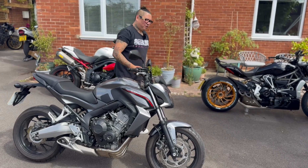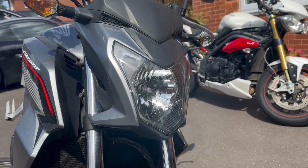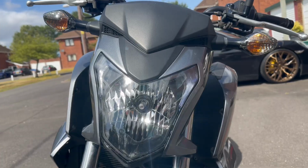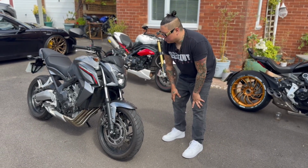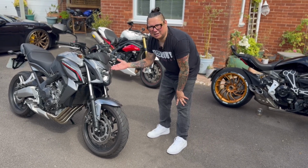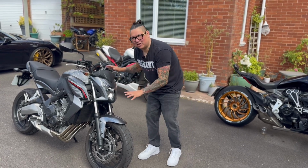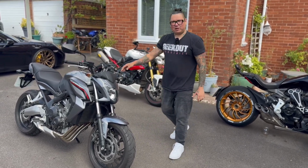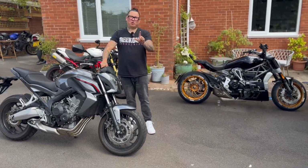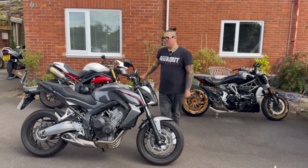Oh, and the front headlight here. I think it's a bit like a Decepticon that didn't make the cut. So rather than having, you know, Shockwave, Megatron, you got Nigel. But I mean, aside from that, I've grown to like that actually. And I've grown to like this colour because I really do like it in the livery colour, the blue, red, the white with the gold alloys. And I do fucking love a gold alloy because I get most of my bikes with gold alloys. So that's custom. I'm probably going to gold them up.